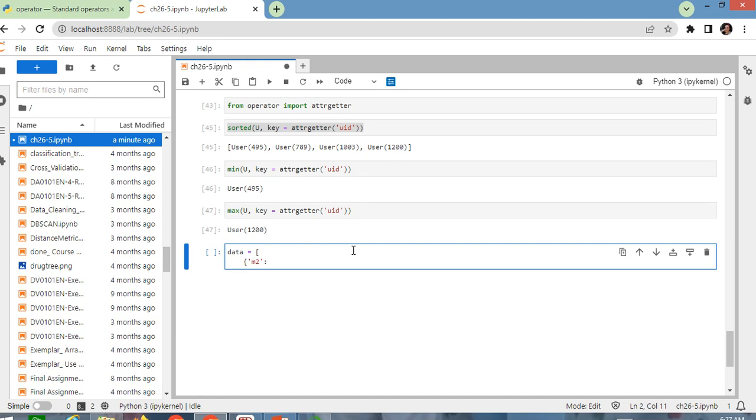For example, M2 is 120. Price, for example, 9.2. For example, city, New York City.